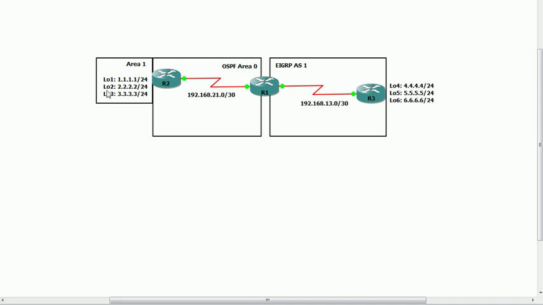I'm going to permit the 2.2.2.0 network, and that's it. And it will deny everything else. Over here, I'm going to permit the 5.5.5 network in the prefix list, and it will deny everything else.